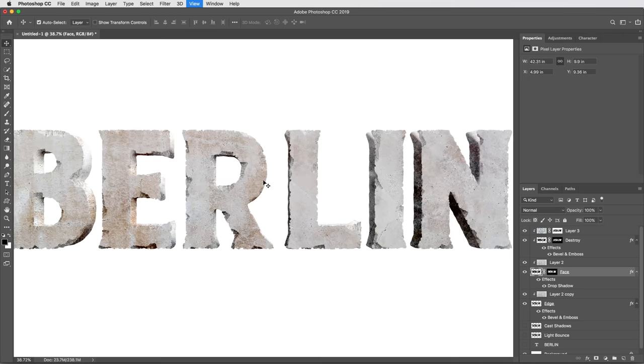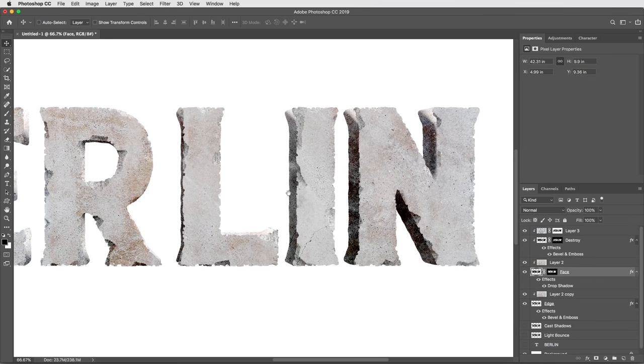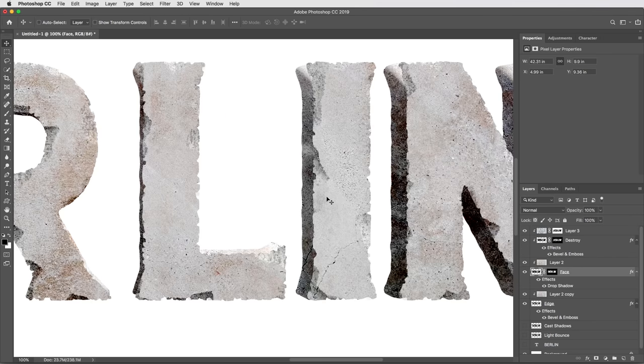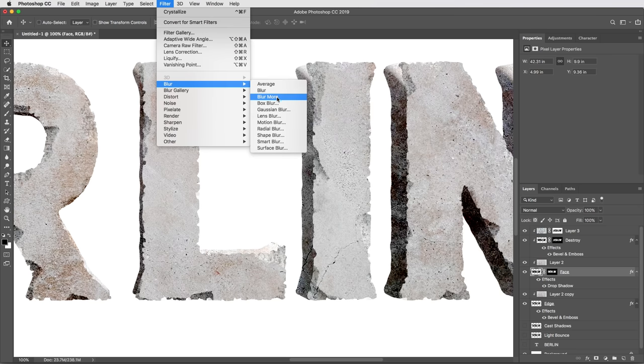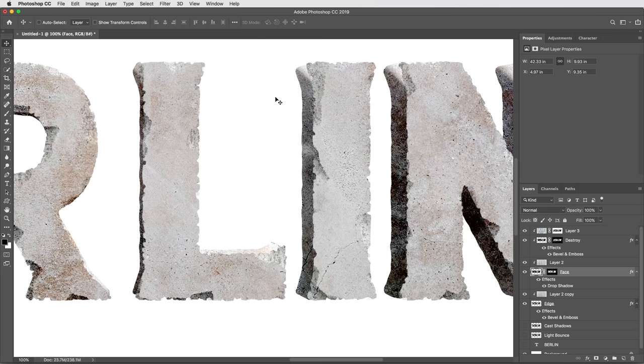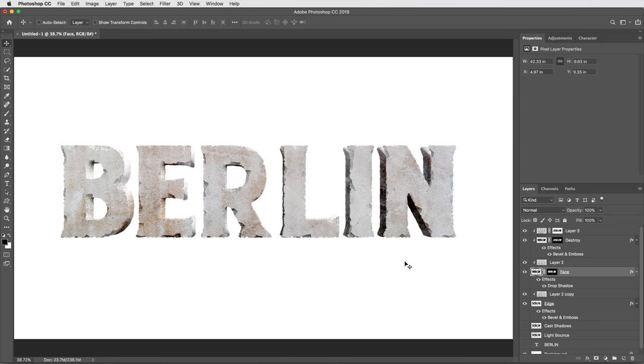Okay, and now while I'm looking at the face and the sides here, it's a little too crisp on the corners, a little Photoshop-y, so I'm just going to give it a single Filter, Blur More. And the nice thing about the way this is set up with this texture living inside of a clipping mask is that that didn't blur the texture at all, it just blurred the layer that defines the edges. So I'm able to get a little more of a soft edge but retain all the detail in that stone texture. All right, and next I'm going to go back to this cast shadow layer that I created a minute ago.